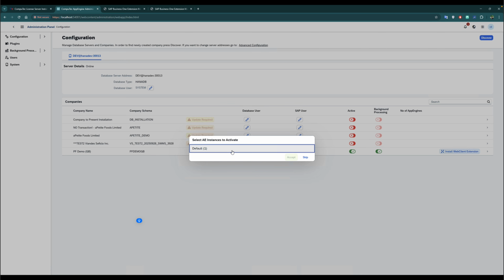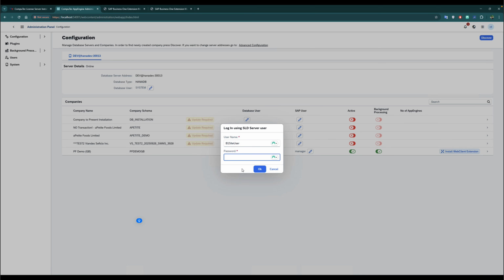And after that, we have AppEngine instances in the system. This is like a definition where you can later scale your workloads on different instances. Currently, we create a default one. So you can select it, accept, and one more time enter B1 site user.